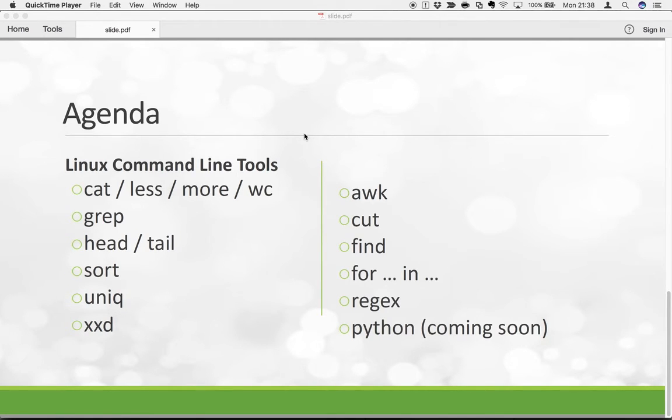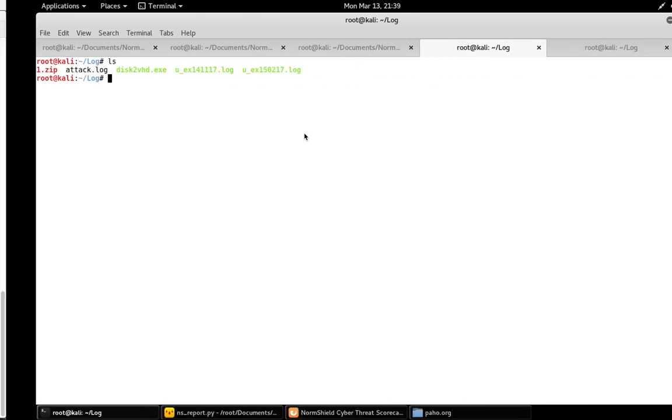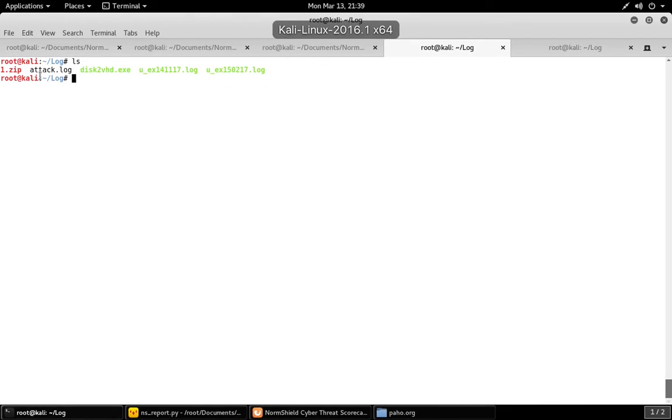So this time we're going to analyze the other log files, and this time we're going to use awk, find, for, and some regular expression, some Python as well. So let's go get it. We already analyzed the attack.log, although we didn't finish, but we already found an attacker and what kind of tools he used. So we answered the pretty majority of the questions.